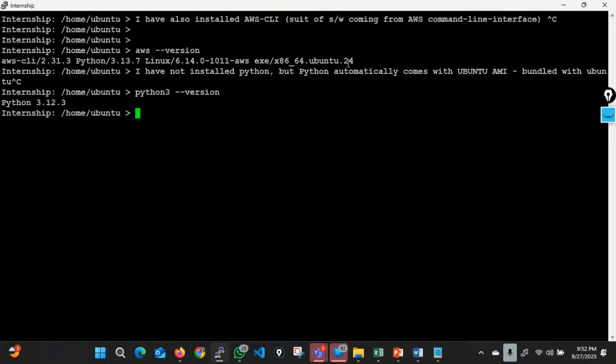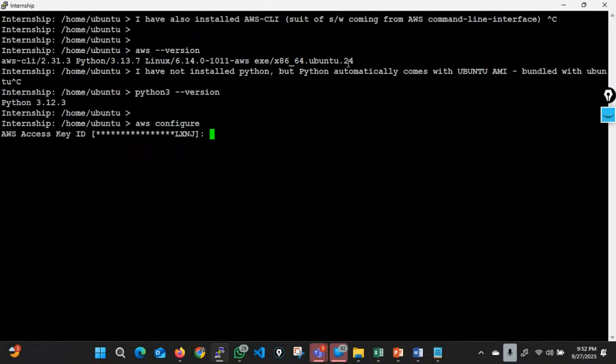Why have I installed AWS CLI? There are lots of commands in AWS CLI, one of which is aws configure. What are we trying to configure?